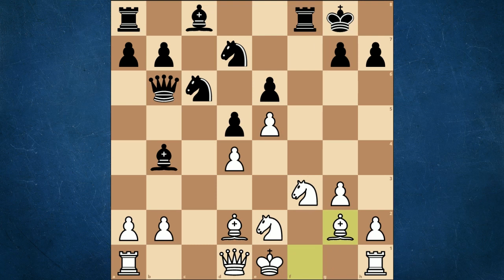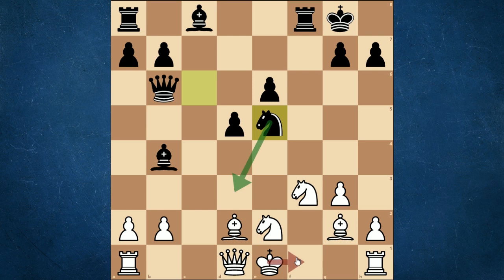This has been played about a half dozen times at the high level. Knight takes e5, so quite a nice little trap. The point is that after white wins this piece, black now goes knight takes e5, and he is threatening checkmate with the move knight d3. That would force king f1, and then queen f2 would be checkmate. And he is also threatening to win this knight here on f3.